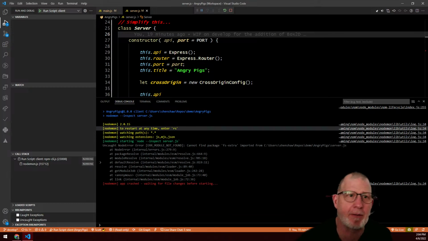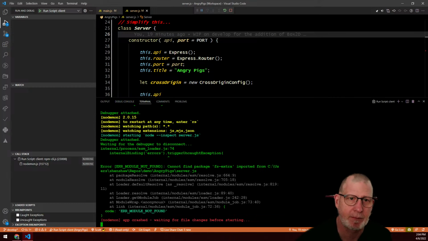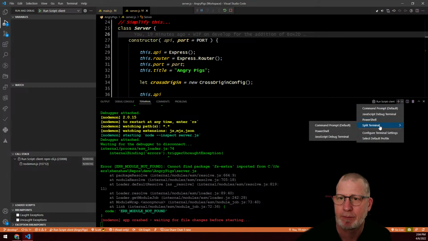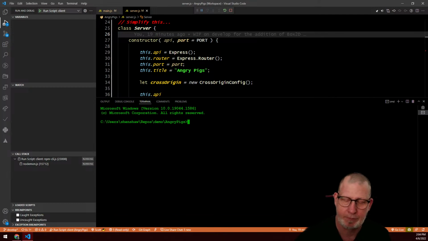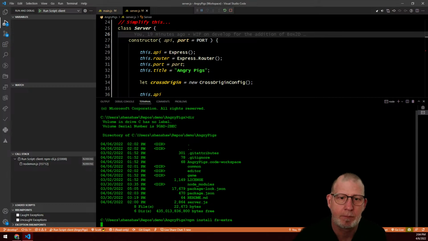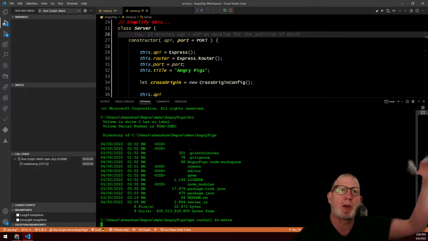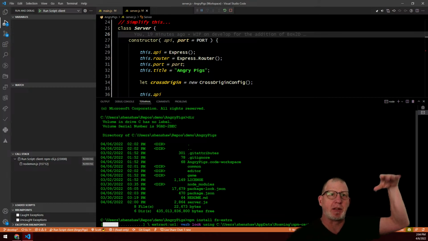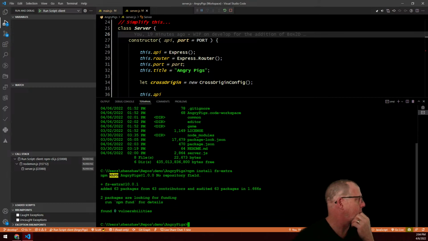Cannot find package fs extra. Let's add another terminal. It's just going through the dependencies in package.json and trying to figure out what's there and what's not.